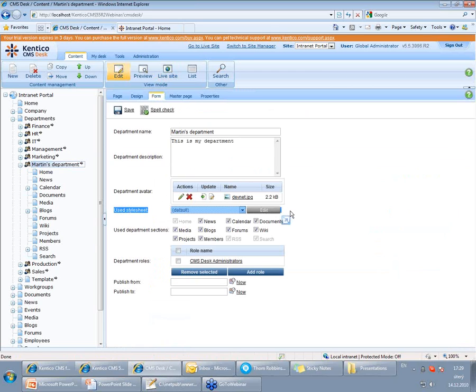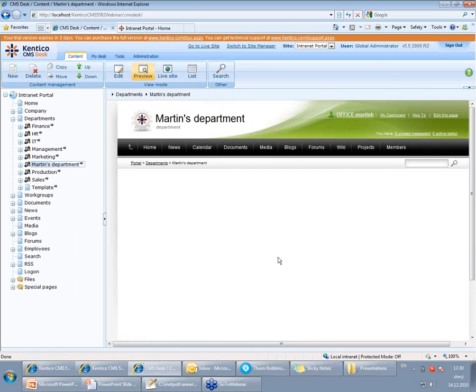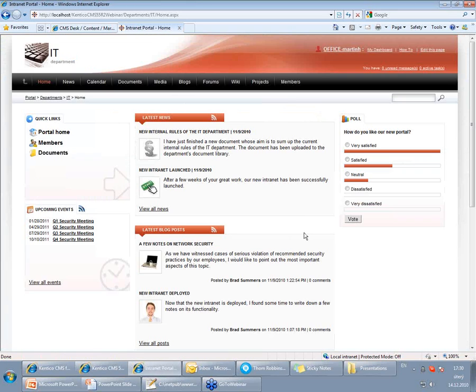I skipped this because I wanted to show you first how it looks. You can basically select that the department should use a specific style sheet. So let's say my department will use the green one. I'll save the document, and if I go to my site and review it, you can see my department is green now. So it's about departments. You build subsites that can contain specific things related to particular departments only.